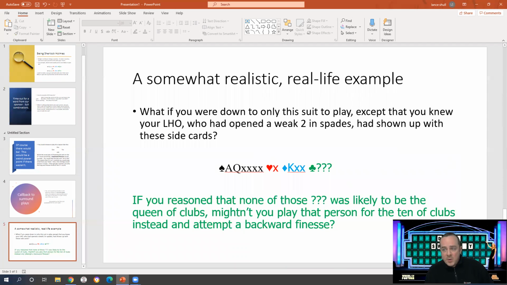And our last slide is a somewhat realistic real-life example. What if you were down to only this suit to play? That's the king third facing the ace jack 9, except that you knew that your left-hand opponent, who'd opened a weak 2 in spades, had shown up with the side cards of ace queen sixth of spades, a singleton heart, and king third of diamonds.